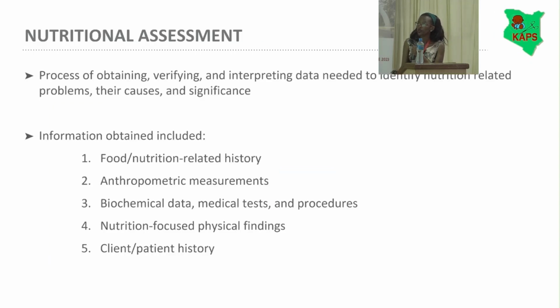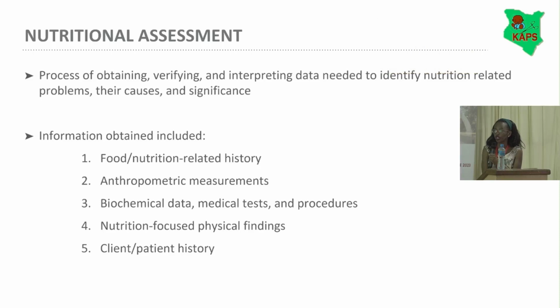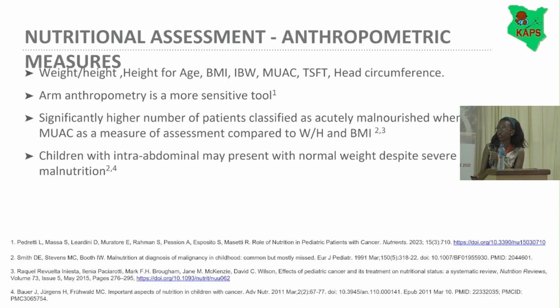So we are going to go to the discussion. A nutritional assessment is basically the process of obtaining, verifying, and interpreting data so that we are able to identify the nutrition-related issues, their causes, and significance. The information that you want to obtain is the food and nutrition-related history, the anthropometric measurements, the biochemical data, tests and procedures, a focused physical examination, and a client and patient history.